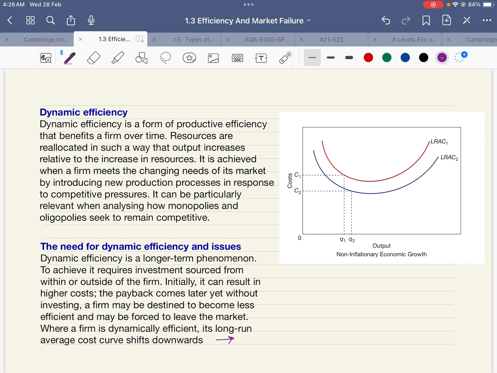Why do they do that? There's a need for them to do this when firms are operating in a competitive market. They don't want to lose their market share to competitors, for which they need to work to bring their costs down in the long run. Logically, when firms introduce new technology or new processes, they have to undergo huge costs. So a question may arise how their costs are coming down if they have to bear huge costs to introduce new technology or new processes of manufacturing or any other processes that may enhance their productivity.